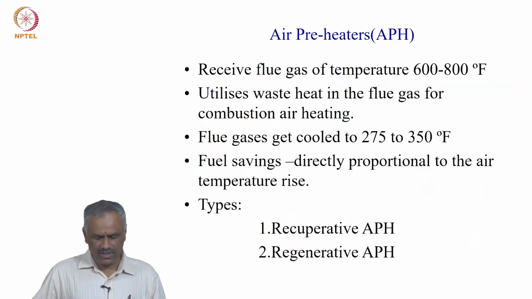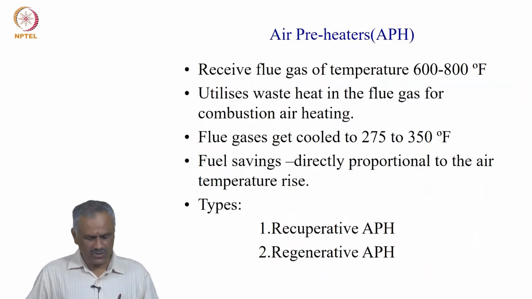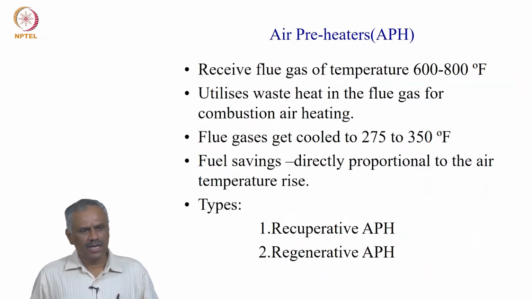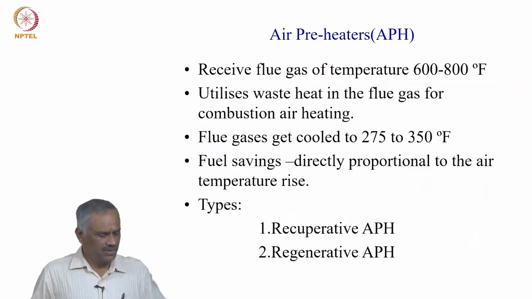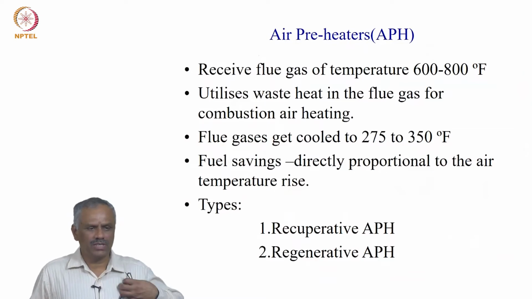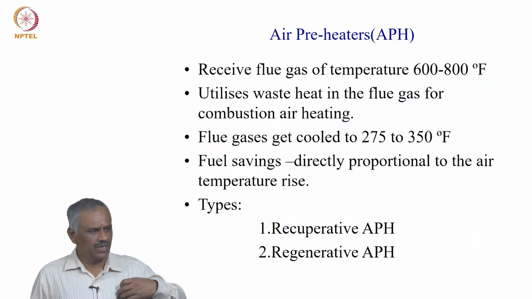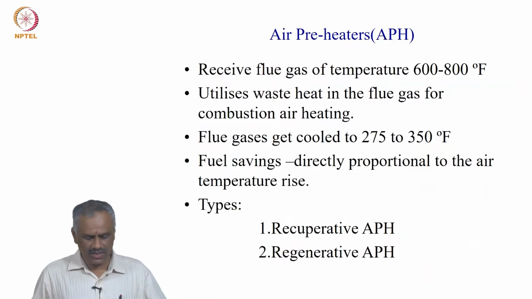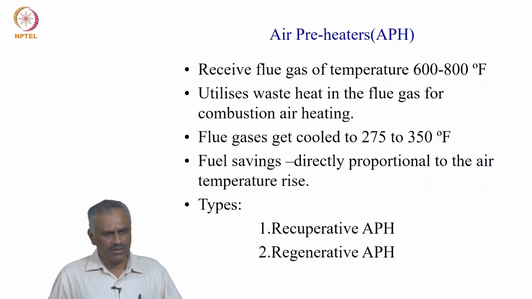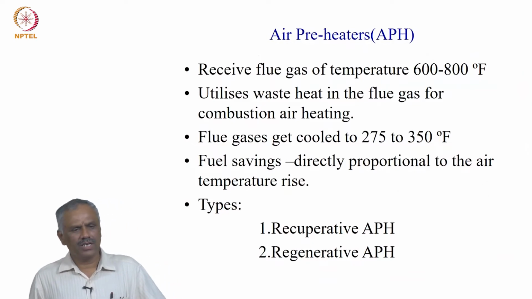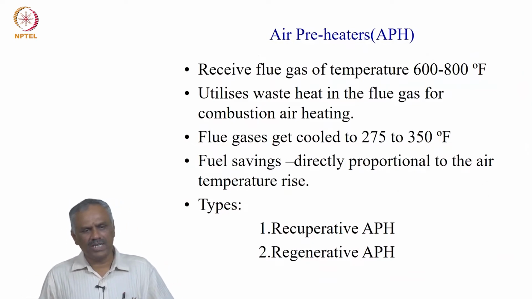Another important thing is the air preheater. Air needs to be admitted into the combustion, that is the furnace, at a higher temperature than the ambient, because if you supply air directly from the atmosphere, it is very cold. So, the combustion efficiency is reduced. In order to increase the combustion efficiency, the air should be preheated and admitted.